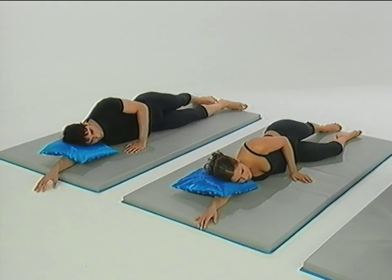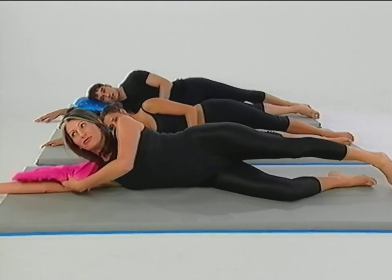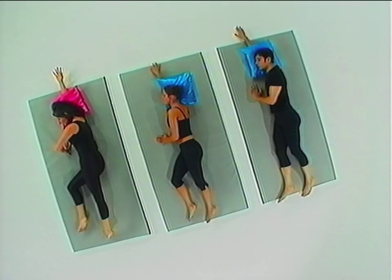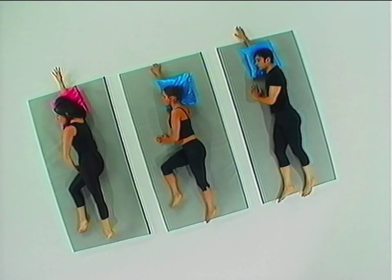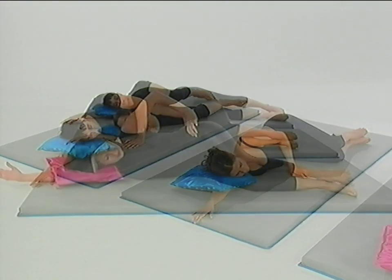For the next exercise, you're going to lie on your side. So lying in a straight line. Now with all our side lying exercises, you need to stack your bones up one on top of the other. So just take a moment to get your alignment right. So stretching your underneath arm away from you. You might want a folded towel or your flat pillow just to keep your neck in line. Underneath leg is going to be at a soft right angle to the body. And then just take a moment to line everything up.